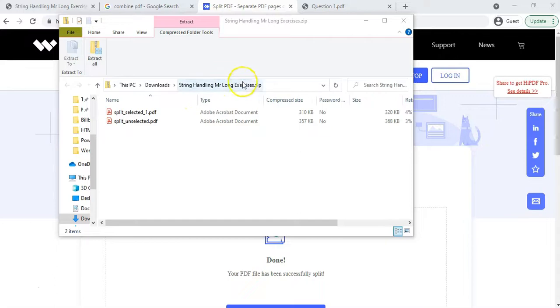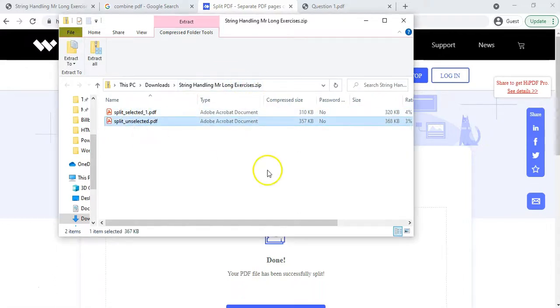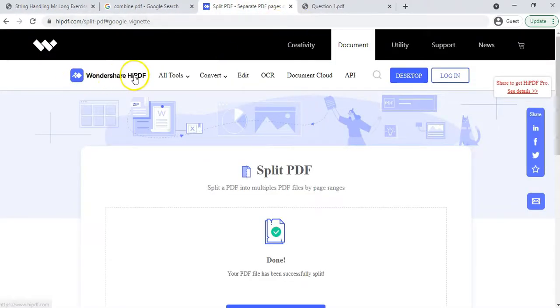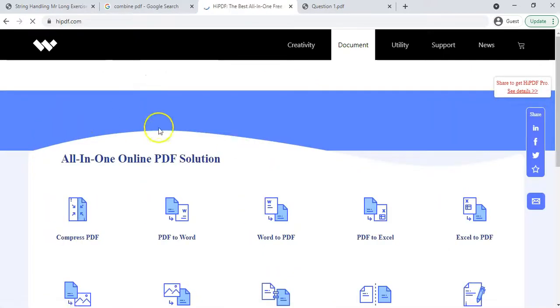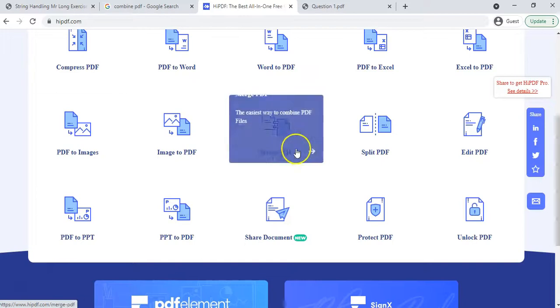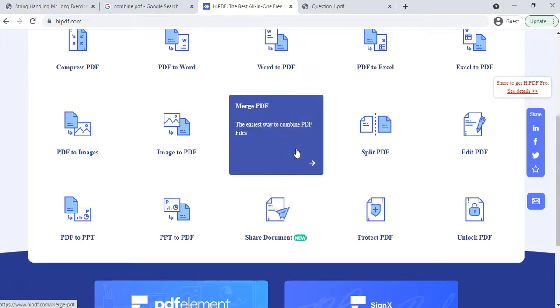So there we go. You can see I've opened up the zip file. There are the 4 pages that we selected, and this is the stuff that we didn't select. So there we go. So it's all been split for us. So those are your options that are available, and you can just go back to the home page of HiPDF, and there you can see what other options you want to do. Maybe you want to combine some files. So there we go. So have a look at them. The nice little options available for you to quickly do stuff online.